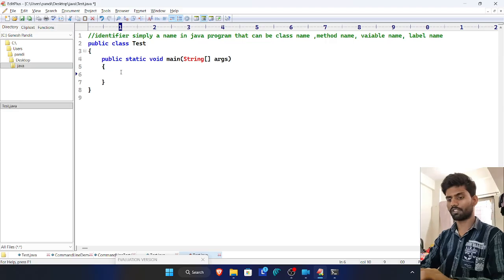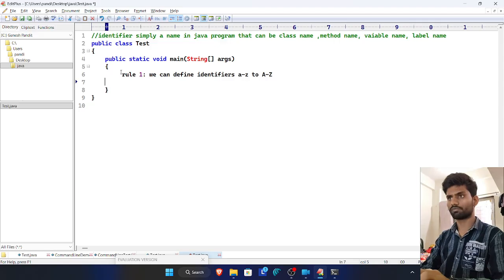First rule: we can define an identifier from small a to z, capital A to Z. Rule number 2: the only allowed special symbols are dollar and underscore.